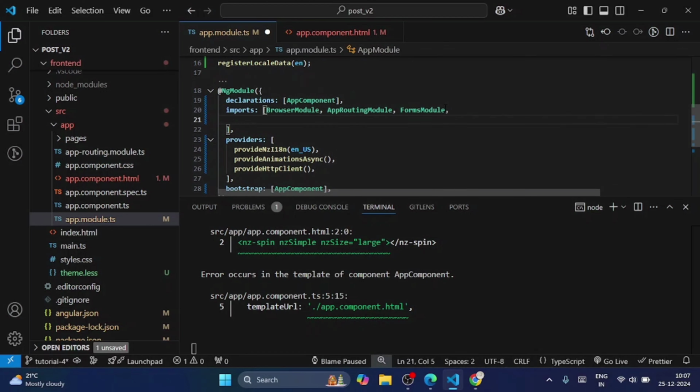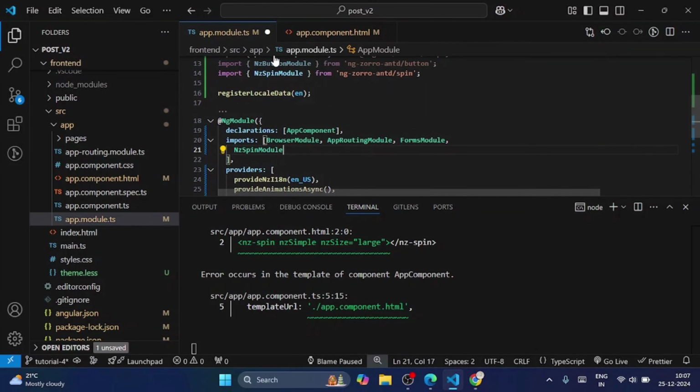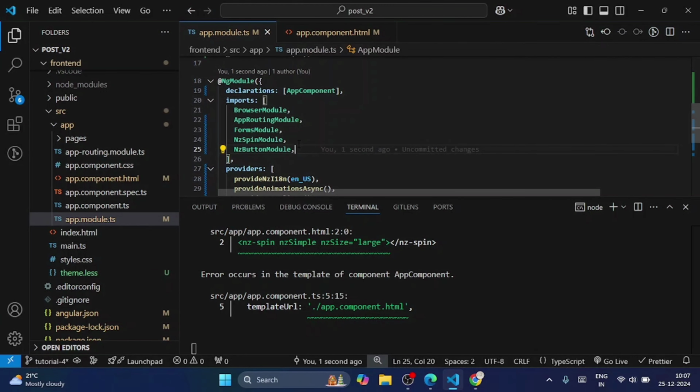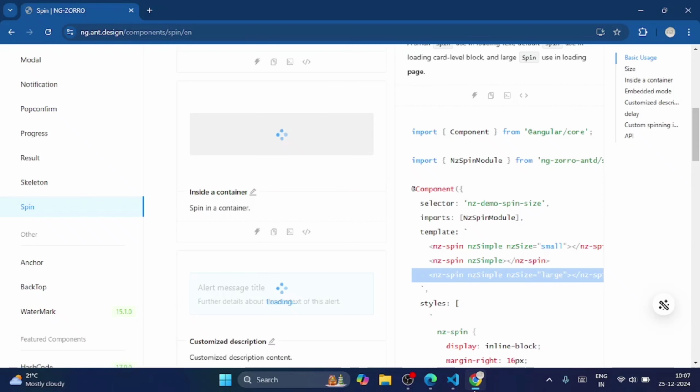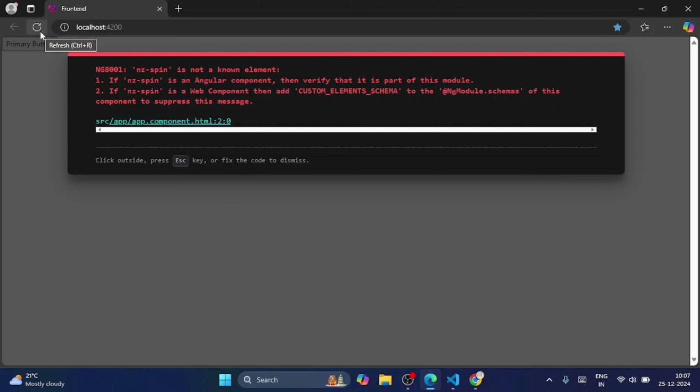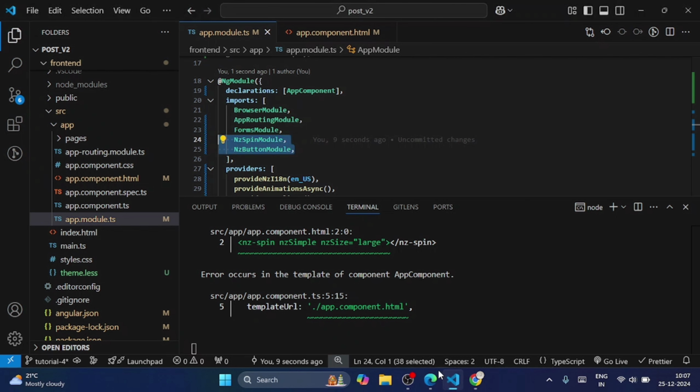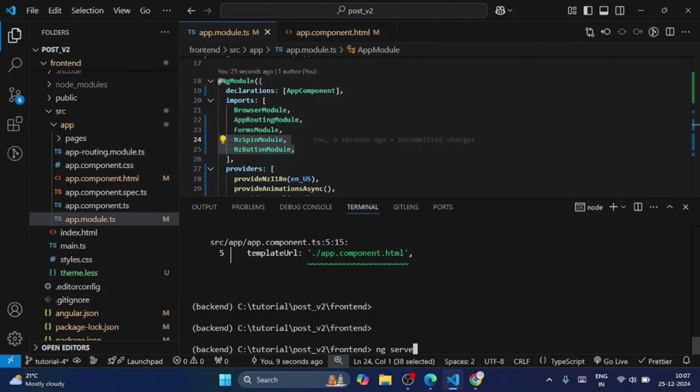So inside the list of imports, now mention those modules that we have copied from their official website. Now let's visit our application. Let's rerun the server. Now you can see we can use Ant Design in our project.